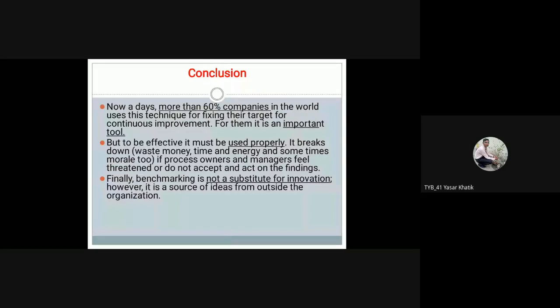जर तुम्ही ही पद्धत वापरत असाल आणि ती जर व्यवस्थित वापरली नाही तर याच्यामध्ये काय होतं, तुम्ही जो केलेला इन्व्हेस्ट केलेला पैसा, तुमचा वेळ, तुमची एनर्जी आणि जे काही तुमचं मोरल असतं की आपण असं करू तसं करू, हे सगळं वाया जातं. कधी जर तुमचे मॅनेजर्स आणि ऑर्गनायझेशन ओनर जर त्यांनी जर पॉझिटिव्ह सपोर्ट किंवा त्यांचा असं फील नसेल, तुम्हाला सपोर्ट नसेल आणि त्यांनी जर थोड्यात काही अडचणी आणल्या तर हे सगळं वेस्ट जातं. ठीक आहे. Finally, benchmarking is not a substitute for innovation.